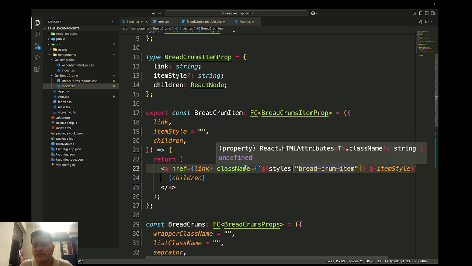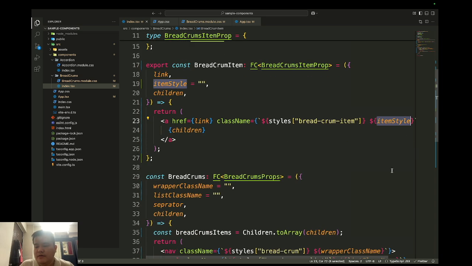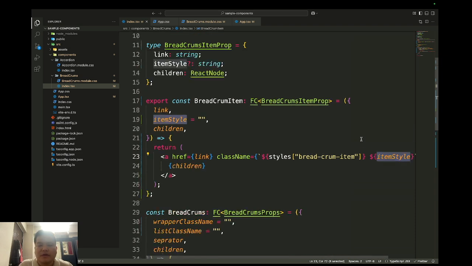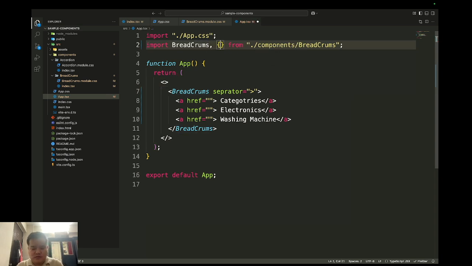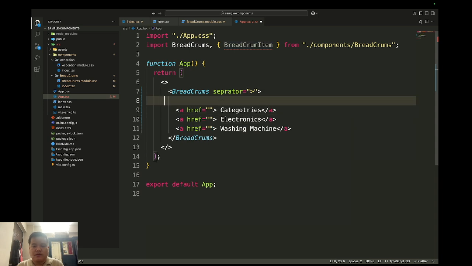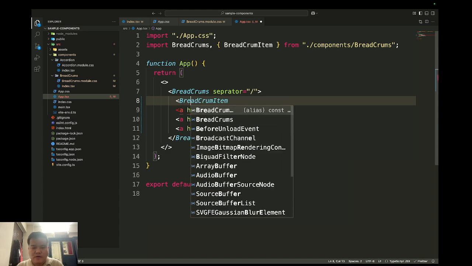So breadcrumb item, and this is the style which the developer would pass while using it, and this can now be imported here from the breadcrumb. I'm just importing this breadcrumb item.